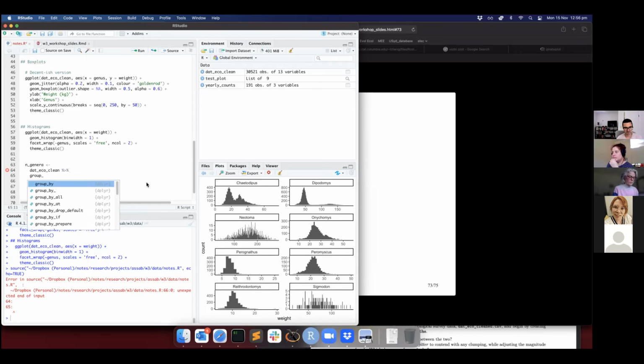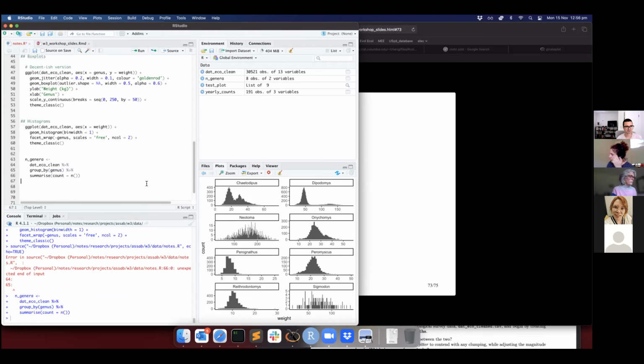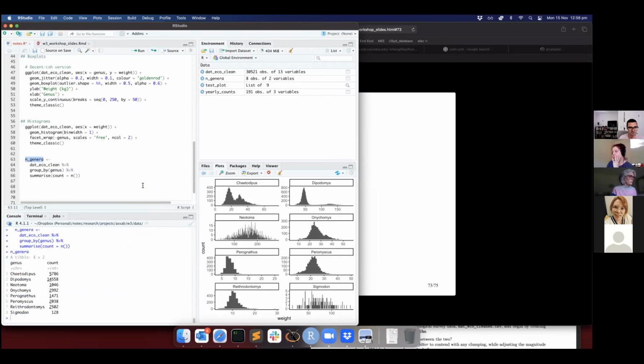Okay, so it'll be grouping by genus. Well, there's probably a way to do this with count as well. That should do it, shouldn't it? Yeah, okay, there we go. So just the number of counts by genus. All right, I'll plonk this in the chat.